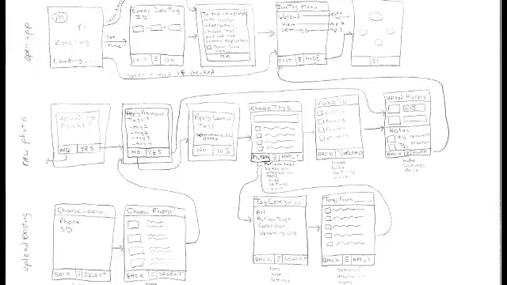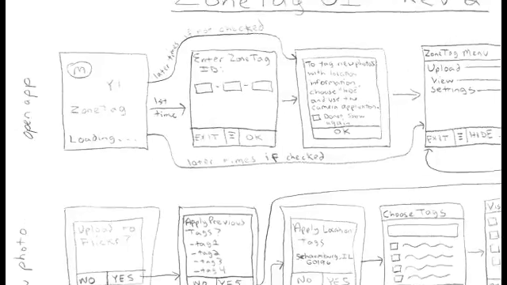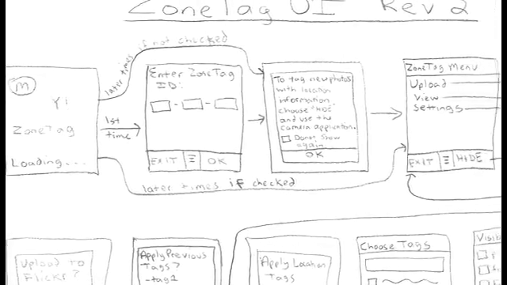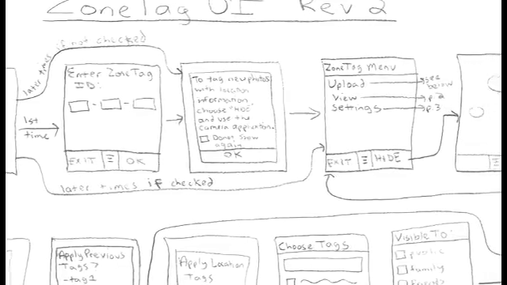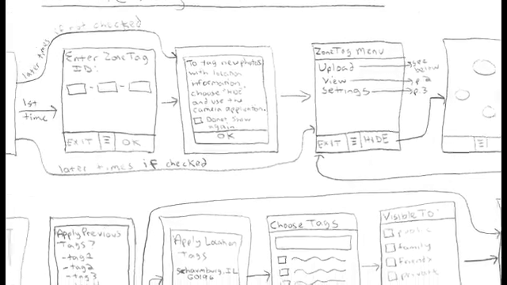Here's an example of what a flow looked like for a system I created back in 2006, the ZoneTag system. This was a project we did with Motorola and Yahoo Research. And you can see that the flow doesn't need to be precisely produced. This doesn't need to be a pretty document or a pretty artifact. You can just rapidly sketch what each of your screens look like. You can draw arrows between each of the screens to show how someone could navigate.